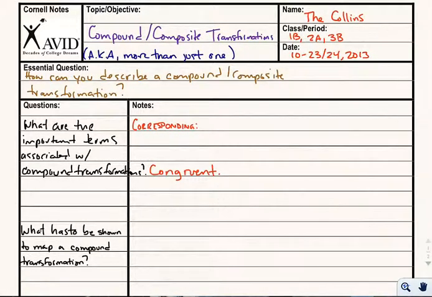Okay, so we made a huge discovery today, like a huge breakthrough. And I don't want it to be lost on you how big this breakthrough actually was. We found that if we know the pre-image and image figure are congruent, we can get there through a series of transformations, and any number in any sequence will get us there. There's literally an infinite number of combinations that will take us from point A to point B, as long as we're sure of two things. Those two things, of course, being that the figures are congruent and that we're only using rotations, translations, and reflections. And of course, everything's drawn to scale if that's what you're given.